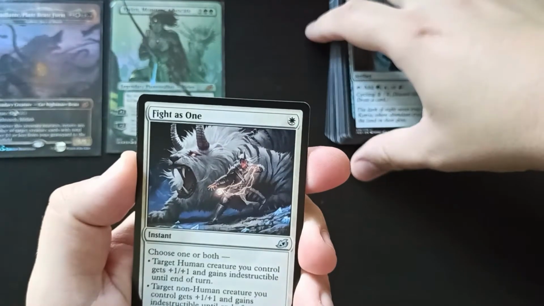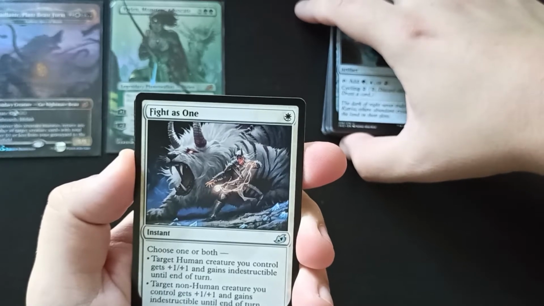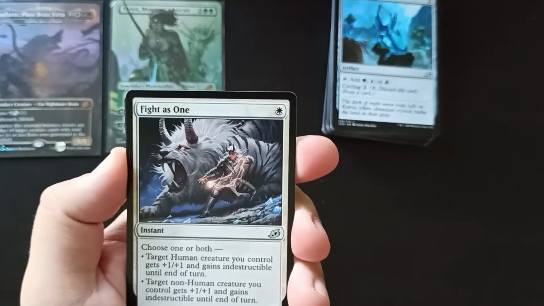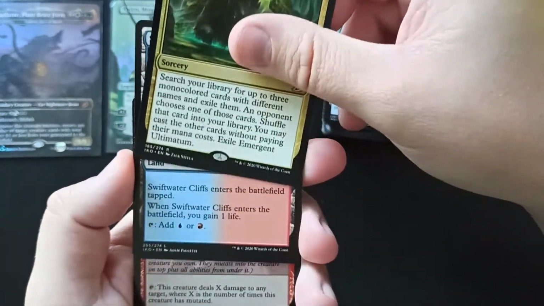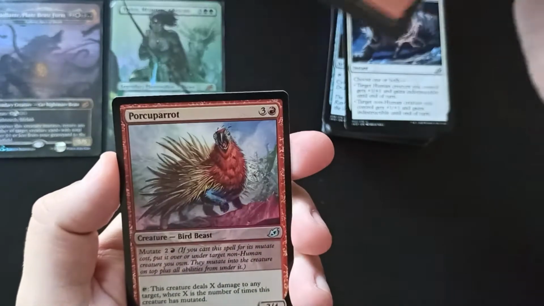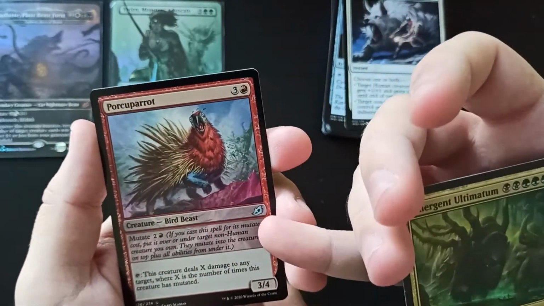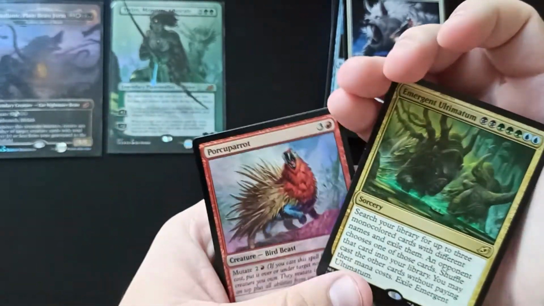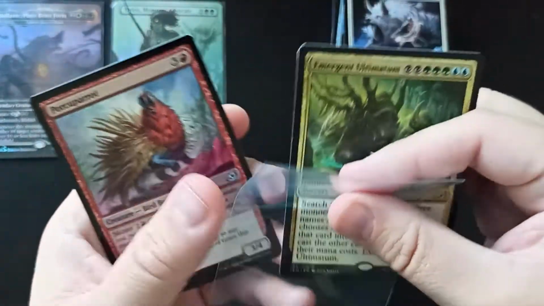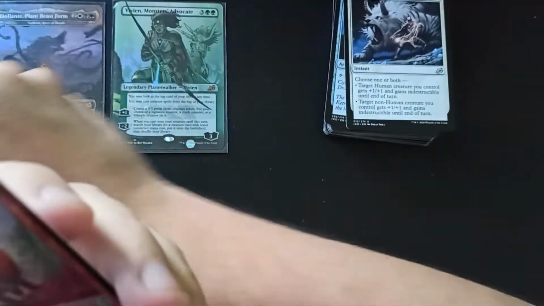Catria Crystal. Fight as one. Choose one or both. Target human creature you control gets +1/+1 and gains indestructible until end of turn. Or target non-human creature you control gets +1/+1 and gains indestructible until end of turn. Emergent Ultimatum. Swiftwater Cliffs and Porcuparrot. Mutate. This creature deals X damage to any target, where X is the number of times this creature has mutated. Damn. And the Emergent Ultimatum, which I think is a devastatingly good card. Like, it's late game and it's not always great, but damn, it can be.